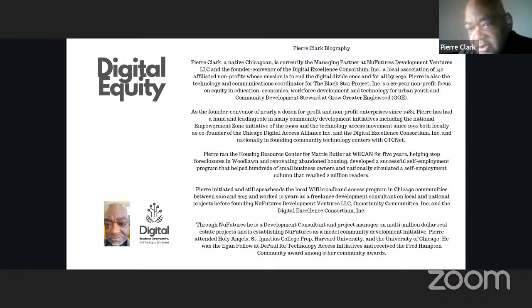The library put computers in because somebody asked for it. They didn't put it in because they said, oh, we see that they need that. Somebody came in and said, hey, do you have a computer in here? And they had to say no. So they put 4 or 5 computers. But go to a library now and try to use a computer. Just go to one in the city of Chicago and look and see what they call a computer room. It's like 3, 4 computers lined up, and most of those are used for looking up books. They're not used for communication. They're not used for knowledge and access, and we're in 2022.